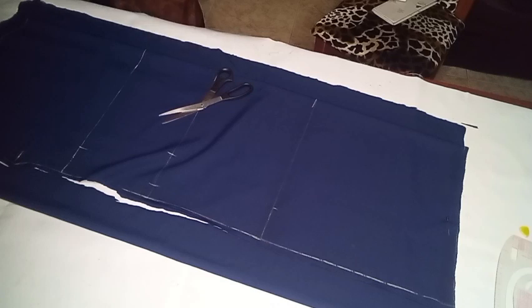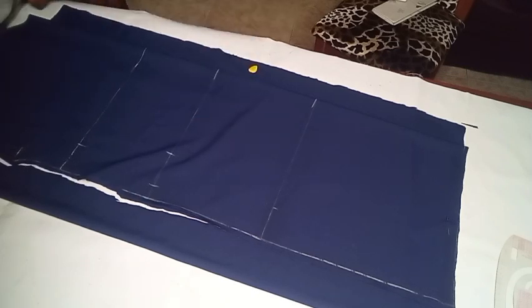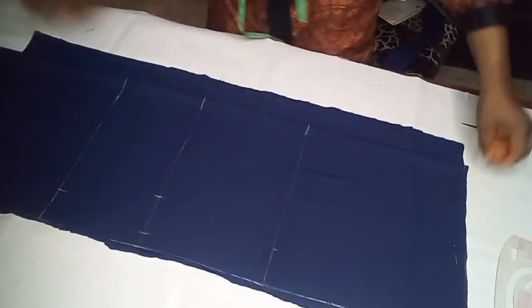Then after I'm done with that, I'm going to cut out my neck width and neck depth for the front. The neck width for the front is the same 3 inches, but the neck depth is 3 inches. Mind you, the back depth is 1 inch. So I'll mark it at that, then we'll cut it out. Once I'm done, the next thing is to work on the front piece. I don't know why this video went blob like this. Well, I'll have to go ahead.